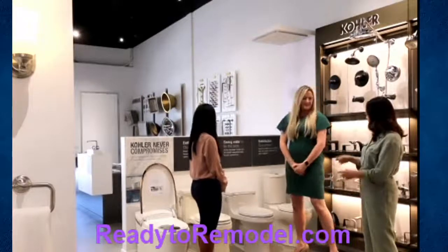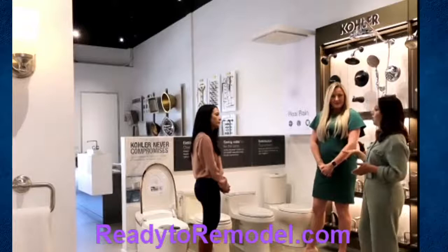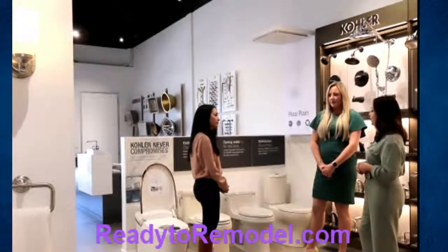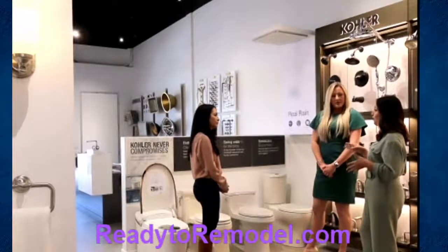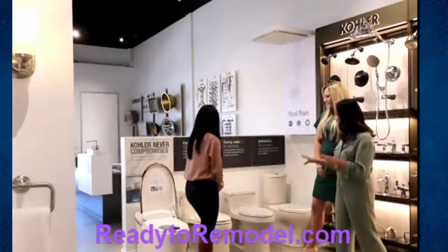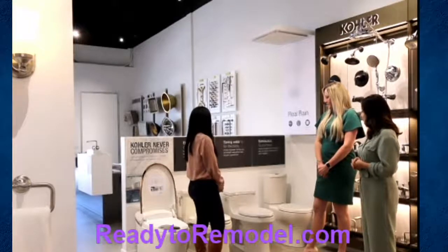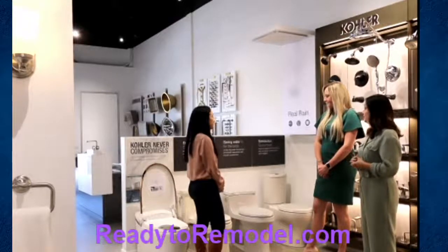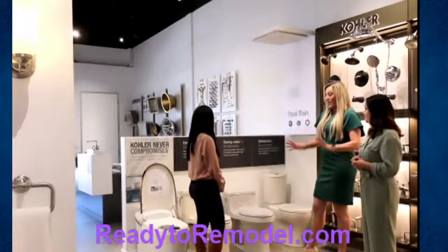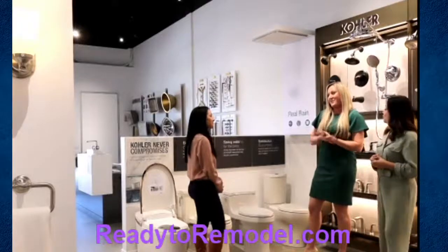Okay. Also, Janine, the difference with the two-piece and the one-piece, obviously the two-piece is more cost-effective, but I find that a lot of people who are doing maybe a new remodel like the one-piece, because with the one-piece you're going to have less dirt and grime getting right in the middle. Plus it's just a sleek, modern look. Yeah. So let's move along to faucets because we have a lot of really new fun stuff there, Kelly, that I'm dying to show you.